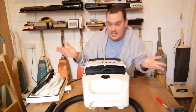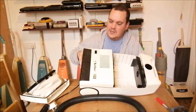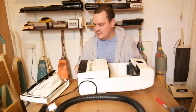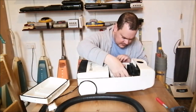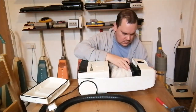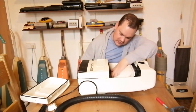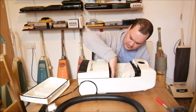No idea how to remove it - isn't it odd that they've said it's a Kellner 1400, put 1400 here like pride of place, so you'd think 1400 watts - but it's not, it's 1100 watts as we found out. Let's put this bag in properly. Looking now to see if there's a pre-motor filter, but there's just a plastic bulkhead molding - which actually reminds me of a Hoover Compact.